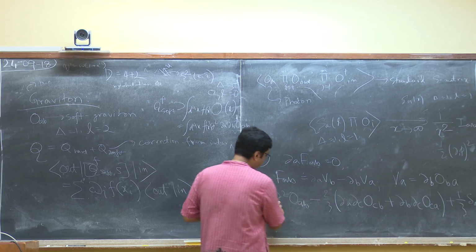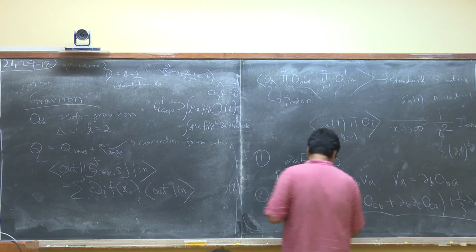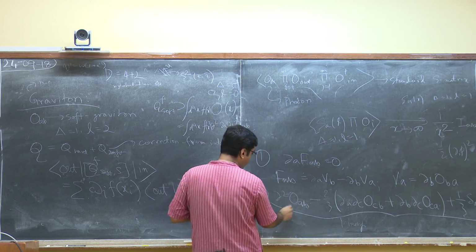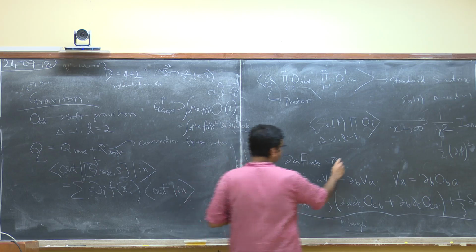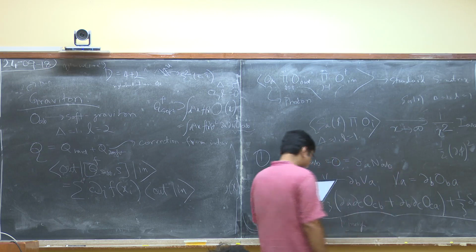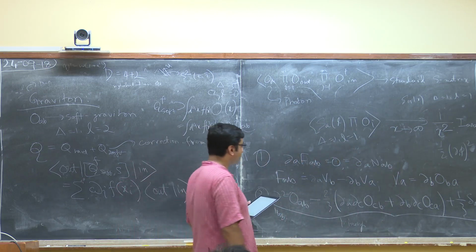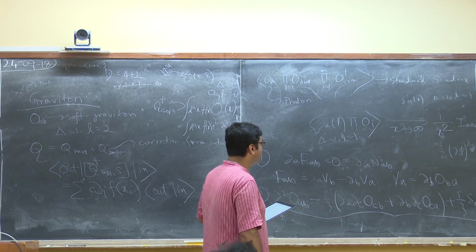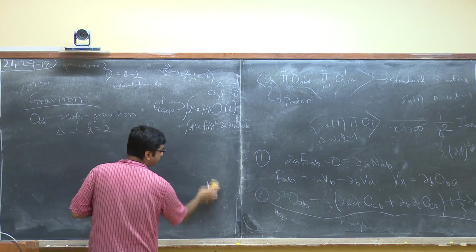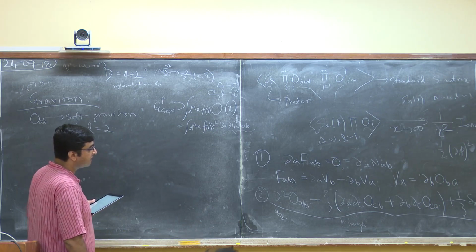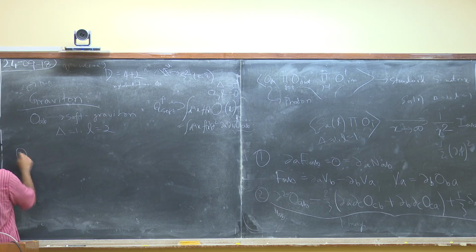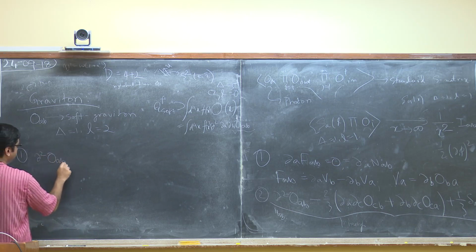In fact, by itself this is a primary operator, so you can set it to 0, and it turns out that if you call this whole thing N_AB, then this object is basically del A N_AB. Now you can solve this thing, and to solve it you have to use these boundary conditions, like the fall-off conditions at infinity. What you basically get after this is this constraint. You can do it in two steps. The first constraint which you get is this.